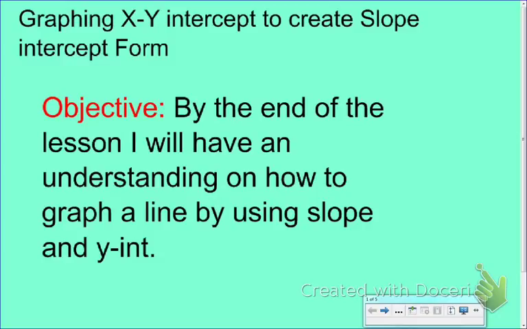Because if the answer to that is yes, you know how to do that, then everything falls into play, and now we can put slope-intercept form. Any questions with that so far? So let's look at the first example that we have.